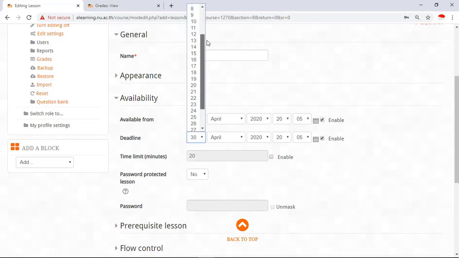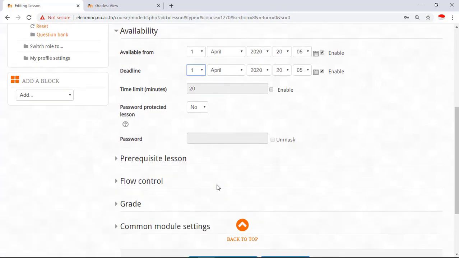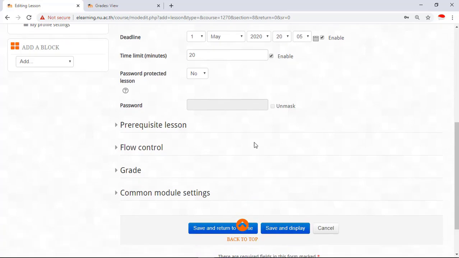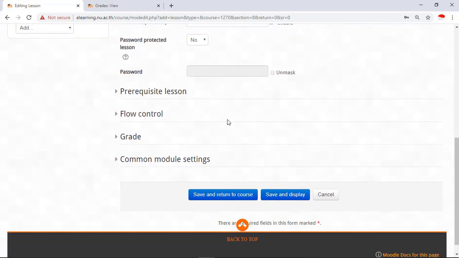You can click enable and then time limit. And if you want to make a password in here, you can, but again I suggest no need to make a password, because it will be complicated for the students to open.